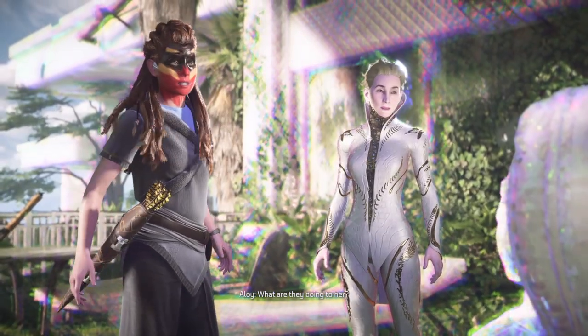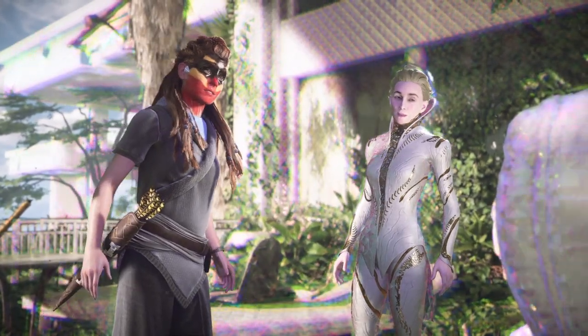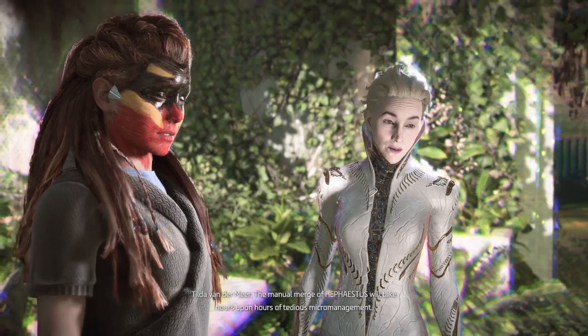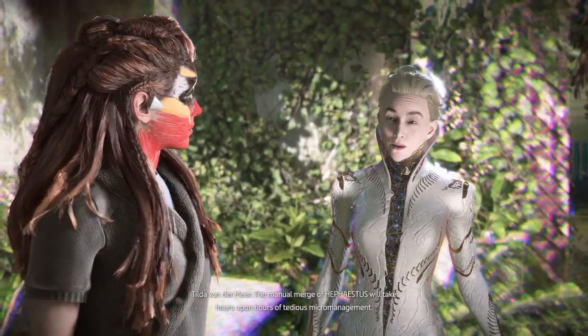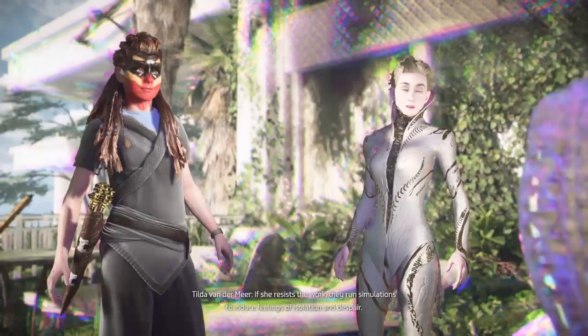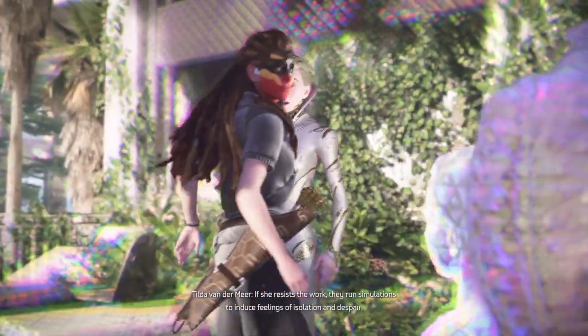What are they doing to her? Virtual reality dissociation. The manual merge of Hephaestus will take hours upon hours of tedious micromanagement. If she resists the work, they run simulations to induce feelings of isolation and despair.